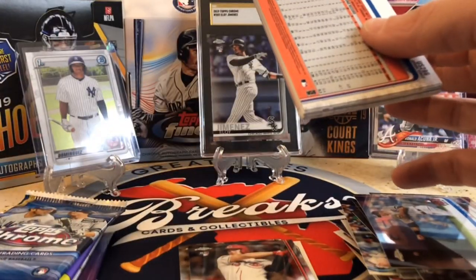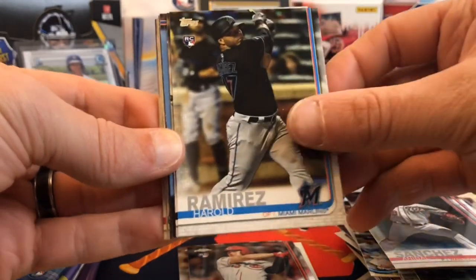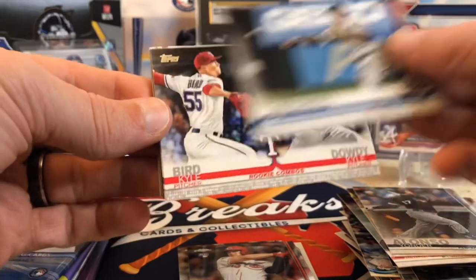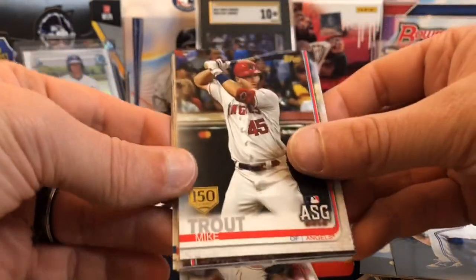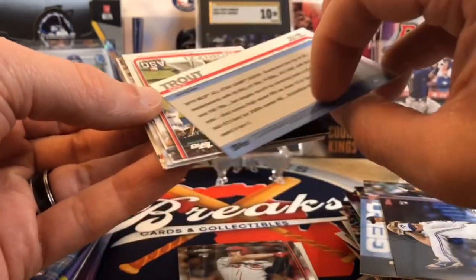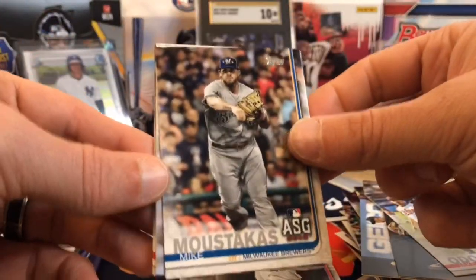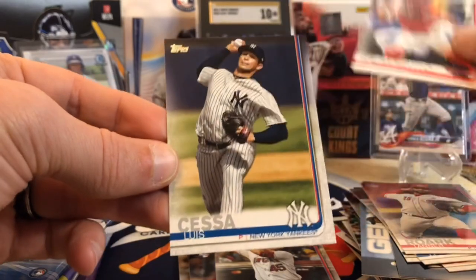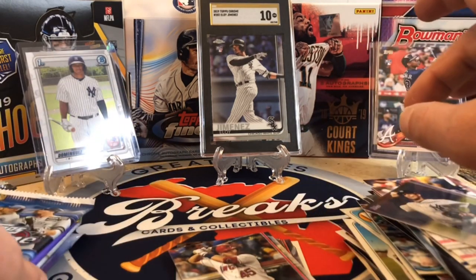2019 Update — 14 cards in here. Vlad is in here, Keston, Yastrzemski, Carter Kieboom. You've got Tatis first standout cards in here. Harold Ramirez, Yonder Alonso, DJ LeMahieu, Bird and two Kyles — Bird and Dowdy. Trent Thornton. Always great when you hit a Mike Trout, and not only is it a Mike Trout but it's stamped — that is actually a good card to hit. Jake Odorizzi, Moustakas, JP Crawford, JT Realmuto and Luis Arraez. No top rookies yet, but we have four packs to go.